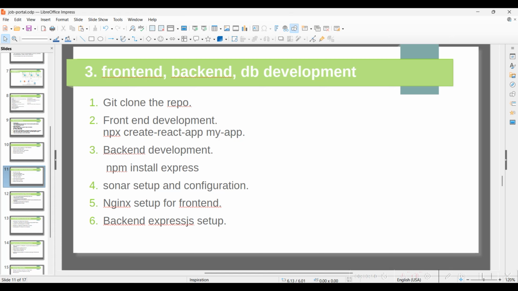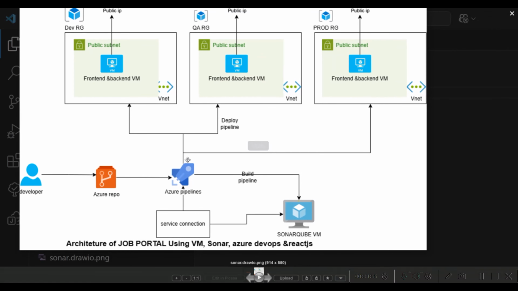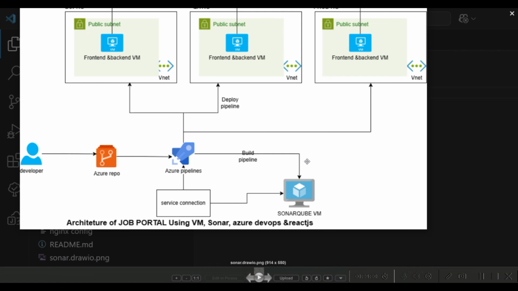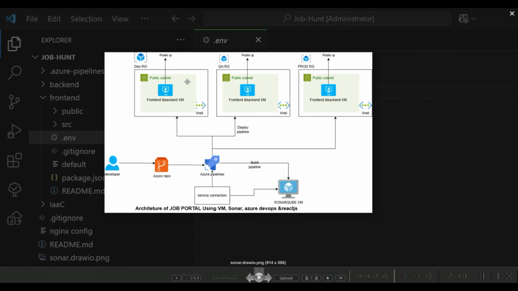Sonar setup and configuration. I already told you, you can create a separate VM for your SonarQube, either with the help of Terraform, or manually based upon your convenience. The code is already given, and it will be the same for all. If you are creating only a single one, you can do that. If you need three environments, Dev, QA and Prod, you can create them. You can keep only the dev one. You can create this server as the SonarQube VM and name it.